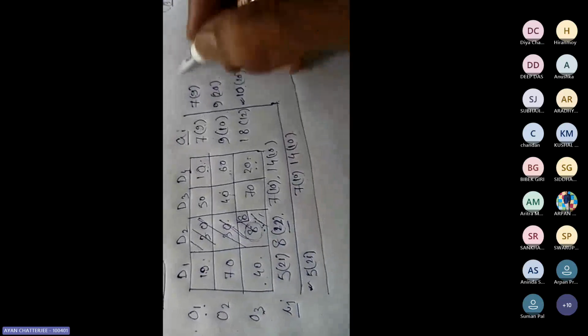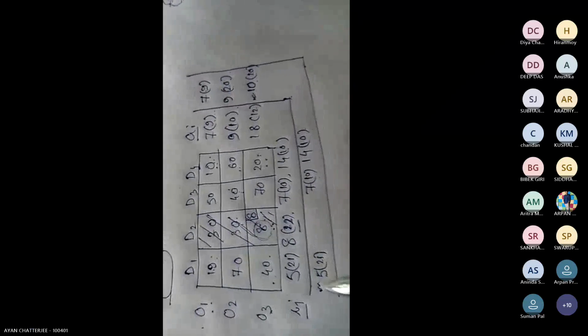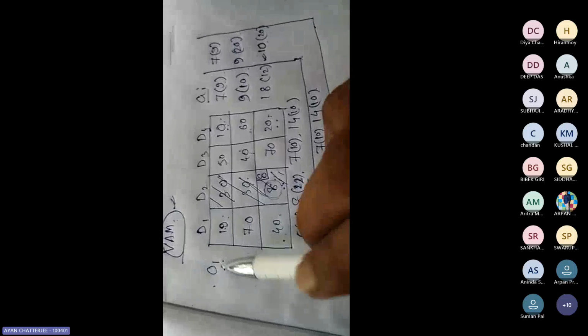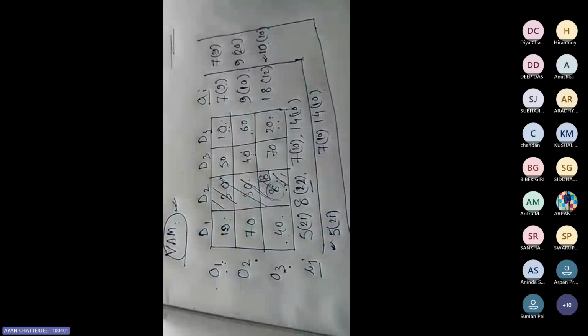So obviously now I will try to allocate this 5 units, to fulfill the demand of this D1. Okay, so if I want to fulfill the demand of D1, O2 takes 70 rupees, O3 takes 40 rupees, and O1 takes 19 rupees. So what are we going to do? We are going to use O1 because that is the smallest value, right? After finding the cell, we are going to allocate it in this cell.